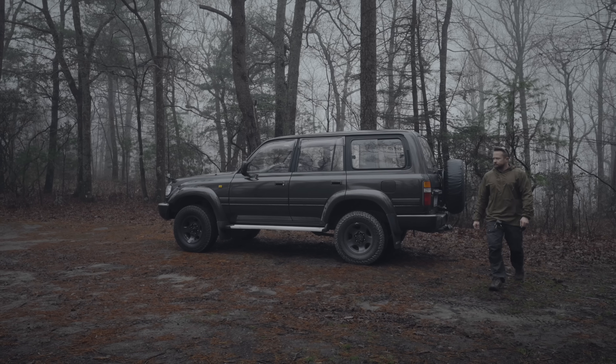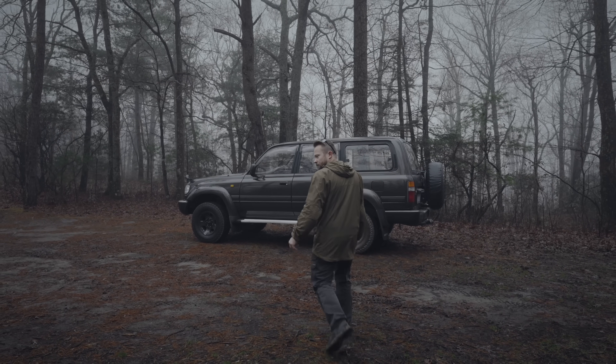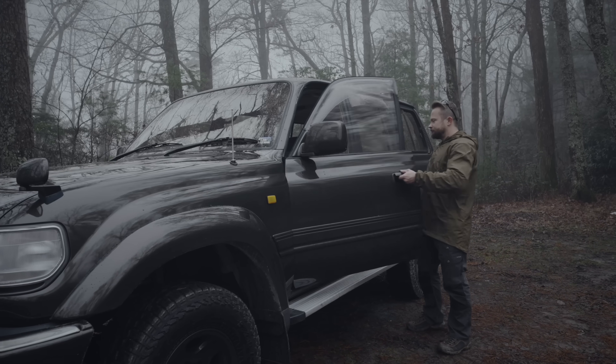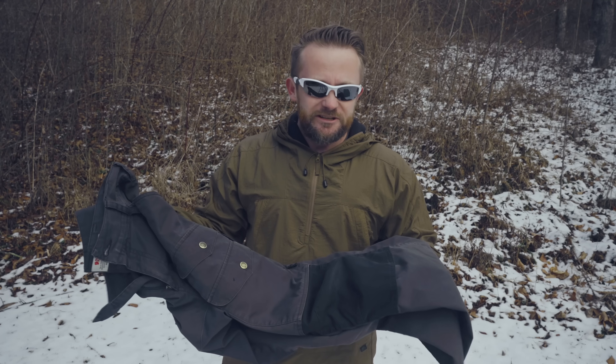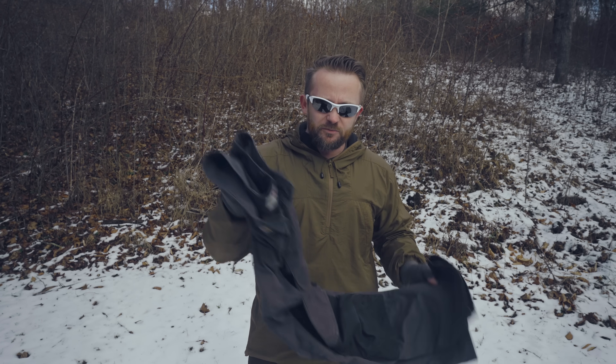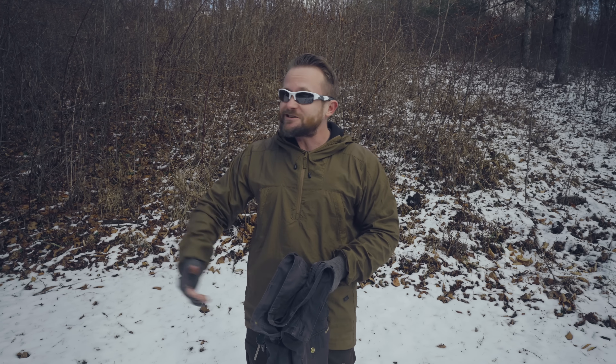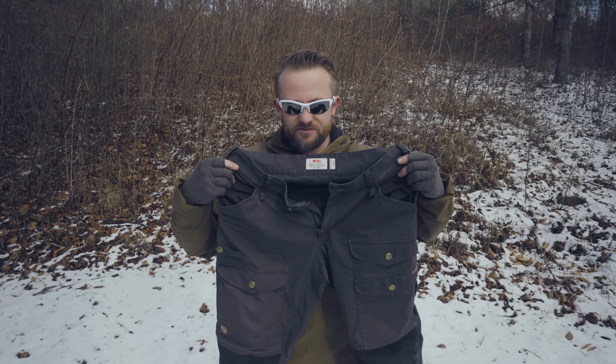Lastly for pros, when it comes to the fit, I really do like the way they wear — they're comfortable, the fit is good, not overly tight. This is somewhat of a relaxed fit, which I personally like. There's a company called Revolution Race that makes something very comparable, but their pants are like skinny jeans — and who wants to wear skinny jeans in the outdoors? I prefer the relaxed fit. Wear what you want to, but that's not my thing.